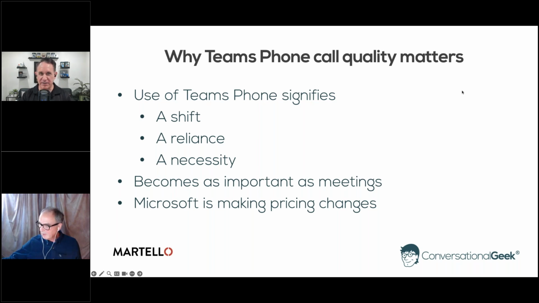For those of you in the audience here, I'm going to put a poll up on the screen. It's just, how frequently is your org experiencing specifically Teams Phone issues? You just interact with the screen. You've got daily, weekly, monthly, not at all. I'm assuming that you all are having some kinds of issues, or you've been charged with making sure that you don't, or maybe a little of both. So go ahead and click on your answer, and we're going to show you the results and see where people are at.